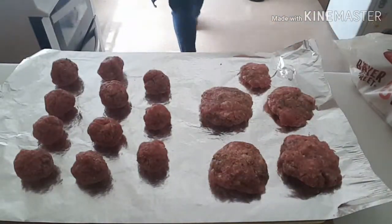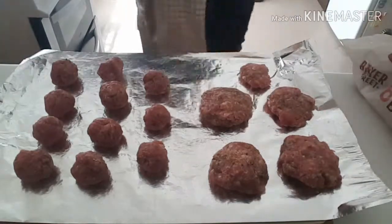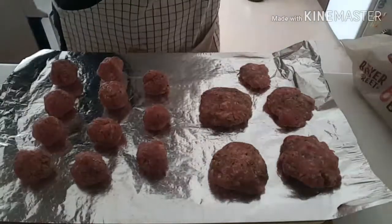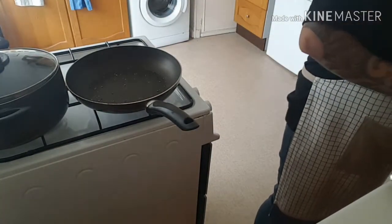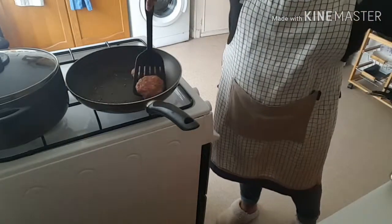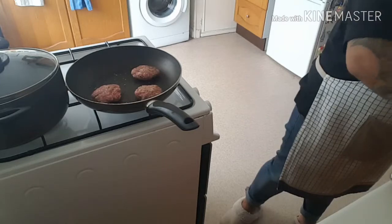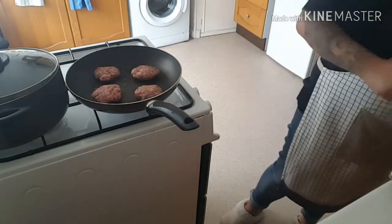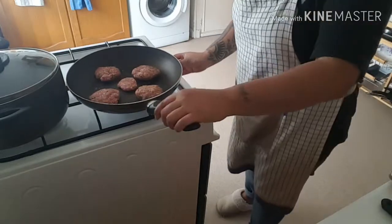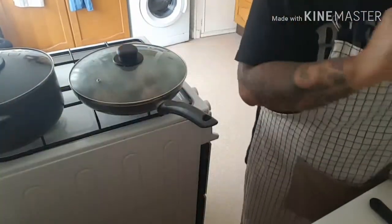Now I'm just going to fry off the burgers for you. We've got the frying pan going — going to do the burgers first, just placing those in like that, frying them off nice and gently, giving them a bit of room each. The small one's going to cook a lot faster than the others, but hopefully we'll get a nice bit of color on there.